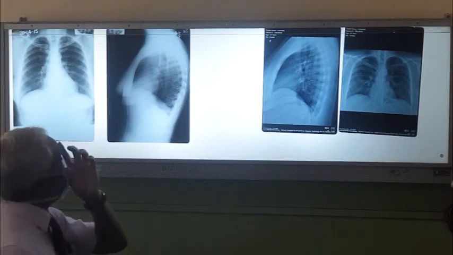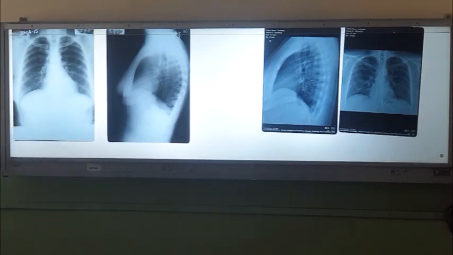Then, before reading, even in surgery, say there is a patient with a road traffic accident having a long bone fracture, you are supposed to do a chest X-ray. Otherwise, you will miss the pneumothorax, okay? And you will give the anesthesia, and the patient will die on the table because of the pneumothorax, right?